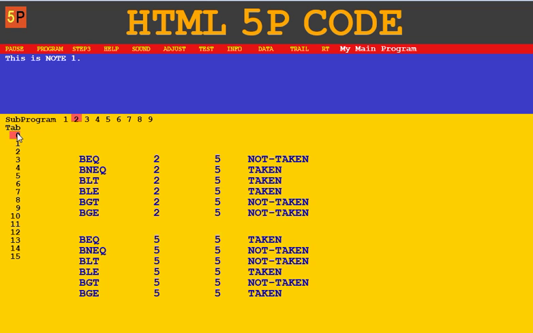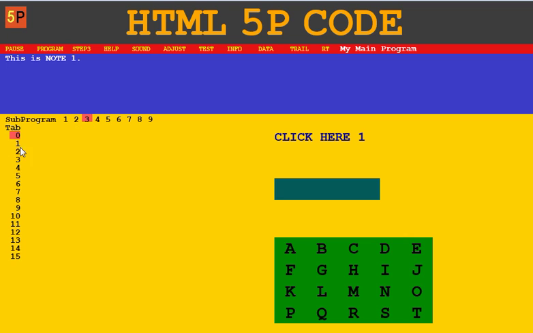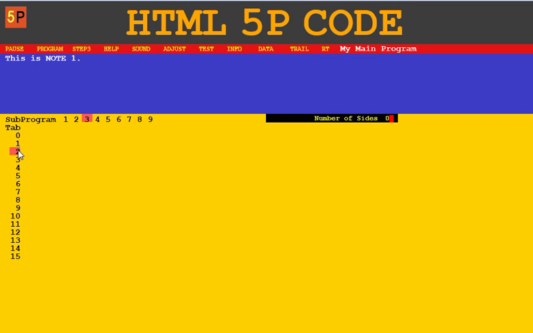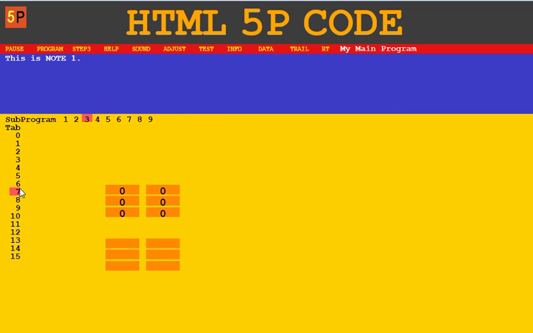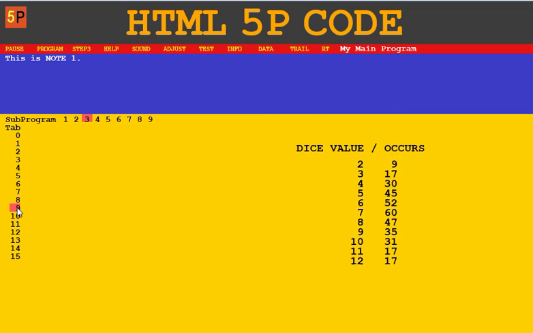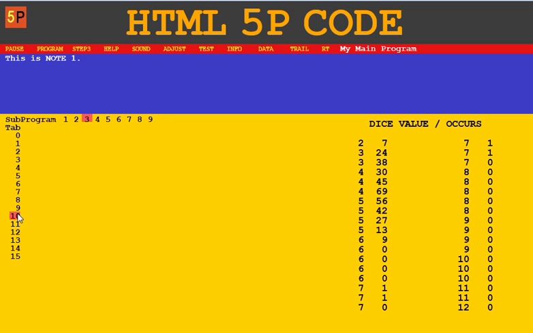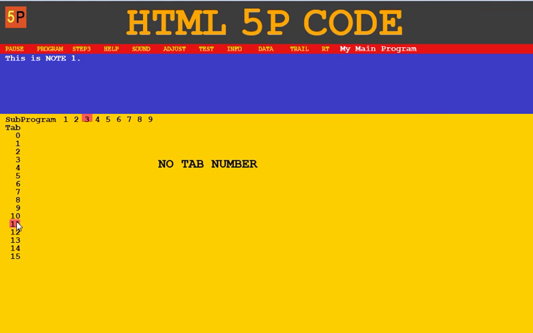Well, let's go back to 0, and we'll go to number 3. 1, 2, 3, 4, 5, 6, 7, 8, 9, 10, 11. Up. No 11th, goes up to 10. And so forth through all of these subprograms. There are many tabs that demonstrate actions.